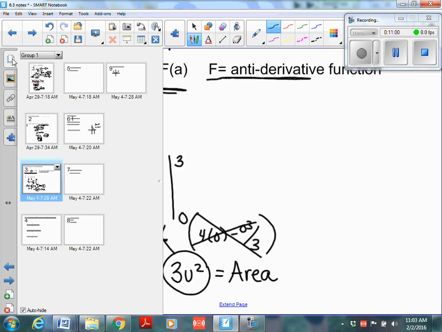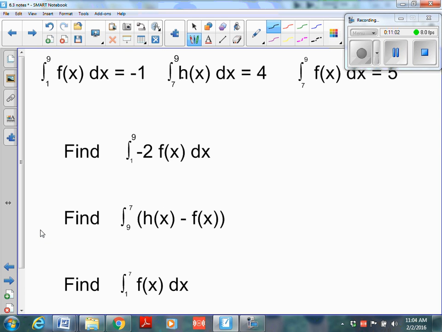Okay, next part. Okay, we're going to use those definitions that I gave you at the beginning of the first template. So I just want to go over a couple of them. Let's see if you guys know your rules, your little definitions that you just learned on integration. So here's the first one. Do you notice that there's a little -2 here? The rule says you can take it out if you want to and leave the rest of the stuff alone.